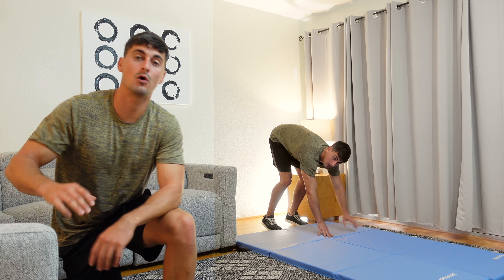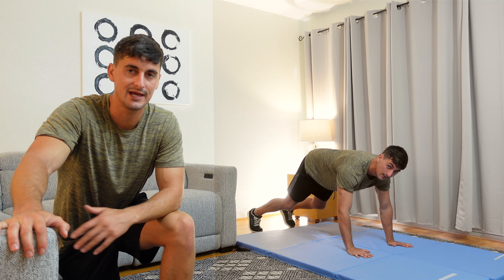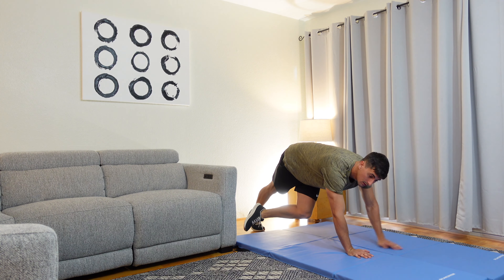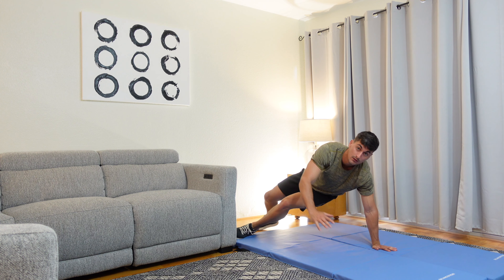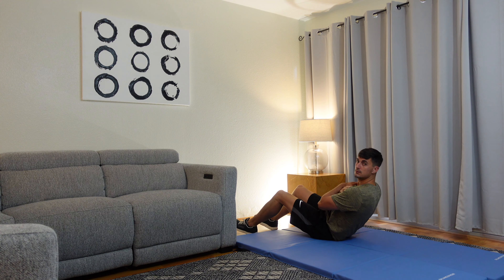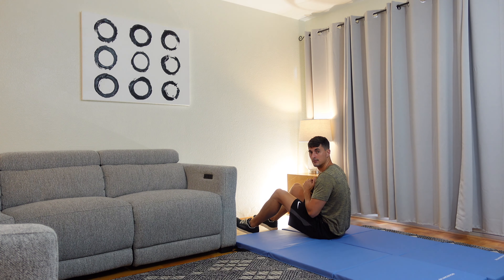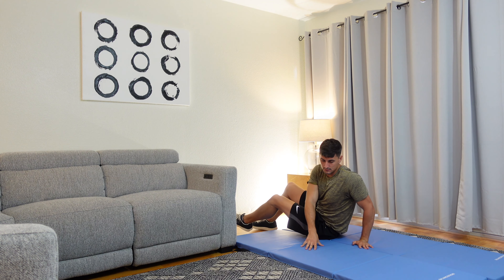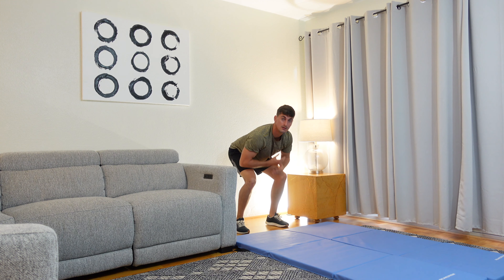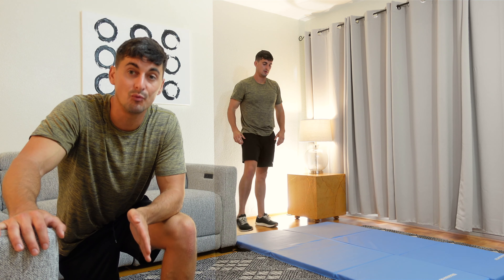Round the back, walk your hands forward, keep a tight core. Choose a leg — either leg, it doesn't matter. I'm going to lift up my left leg and kick it through underneath. I turn, lift up my right hand, drop my hips down, glutes to the ground. Do a full crunch, a full sit-up. Then do that all in reverse — turn left again, twist around, kick my leg back under, and walk my hands back up slowly.